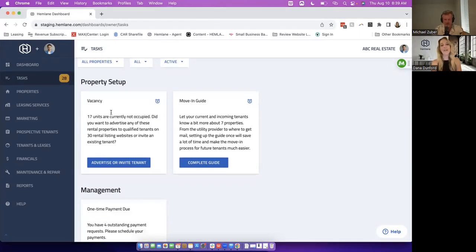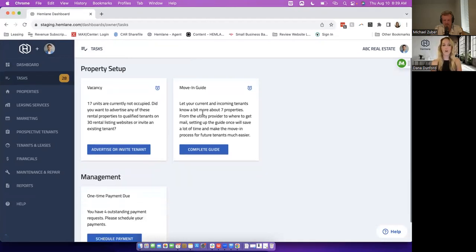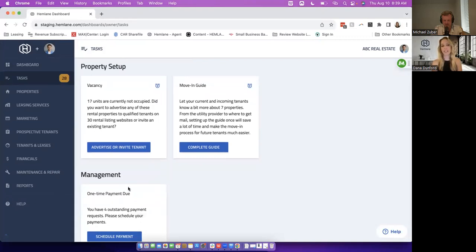But anyway, here we'll tell you exactly what to do. So for example, if you have a vacant property, advertising it, or complete a move-in guide for tenants who are moving in, or any payments that need to be paid or set up, putting that in there. Now, the reason for the 14-day free trial is to have some sort of delight, a magical experience with Hemline where you say, okay, now I get it. Most folks don't understand why they should use a tool until they get that experience.